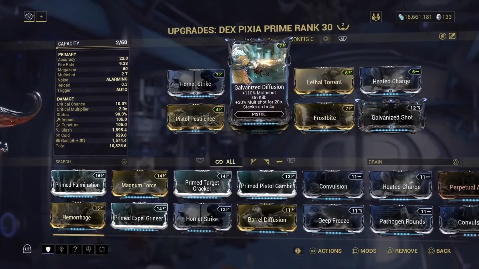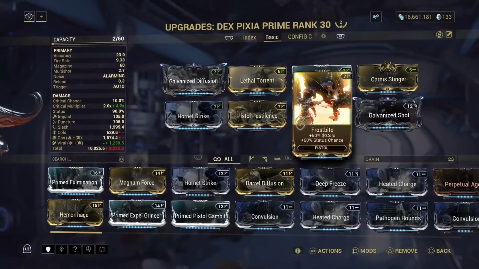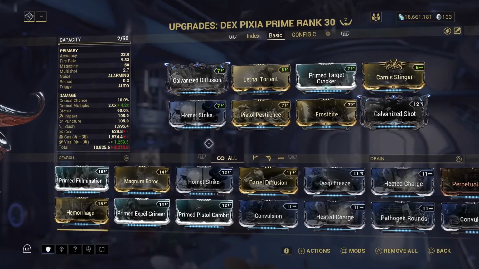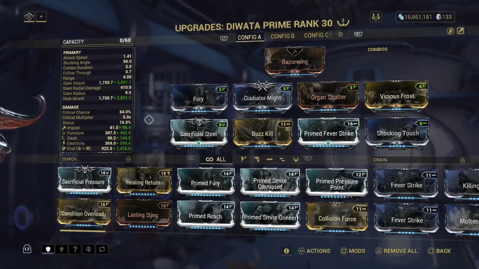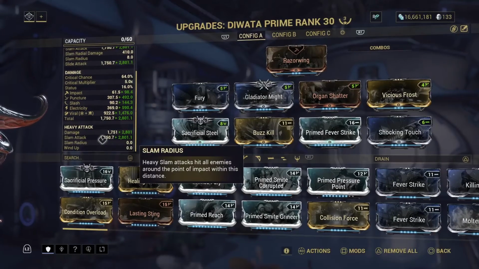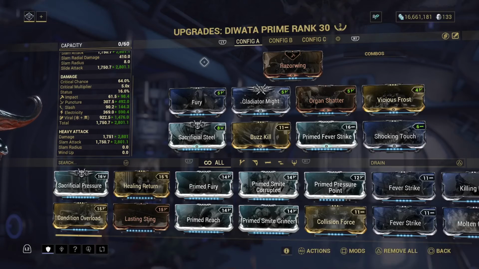Index picture, because every now and then on index I like to take a different frame, but my basic build, even though it does less damage, it still does the job. And a Dewata Prime. Electricity and viral, heavy damage, but you're never really going to be doing heavy attacks with this.